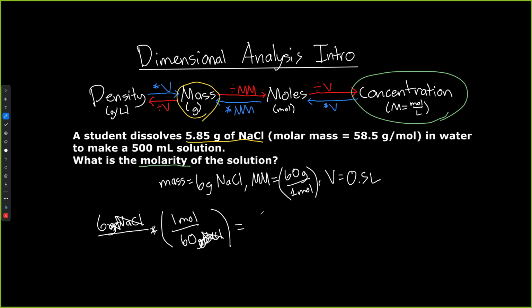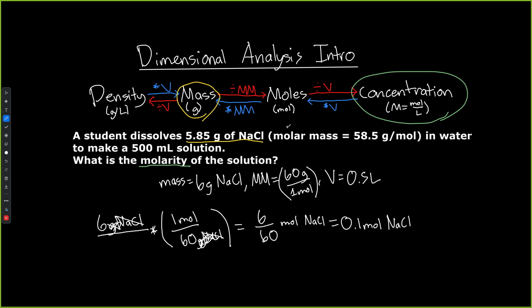So if we just write that, we're left with 6 over 60 moles of NaCl. Which, again, notice that we're also just dividing it by the molar mass of 60. It's the same thing. But I think doing it this way is going to be visually easier to see exactly what we're doing here with canceling out units. And this fraction is just going to cancel out to 1/10, which is just 0.1. So we have 0.1 moles of NaCl.